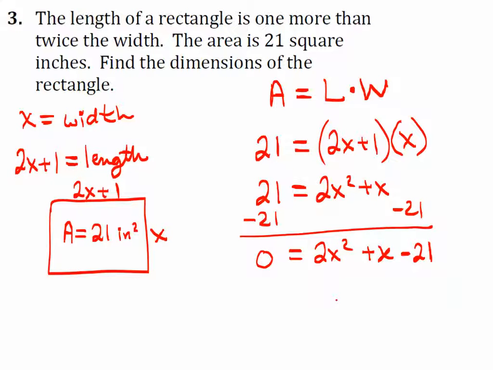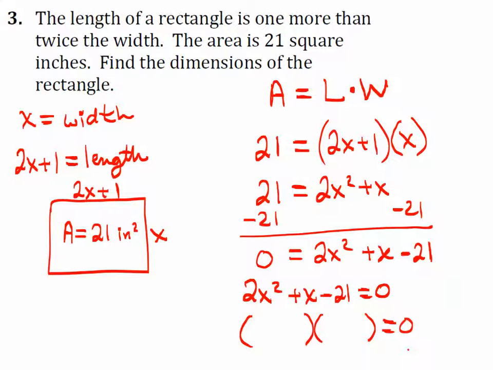Alright, the factoring here is a little more complicated. Plus, you know what? I don't like the 0 being in front. If you're okay with it, that's fine. But you can always move the 0 around. So you can actually even do it like this. Just swap the two sides of the equation. It's kind of the same thing as 5 is equal to 5, and then you swap them and you say 5 is equal to 5. Still the same thing.